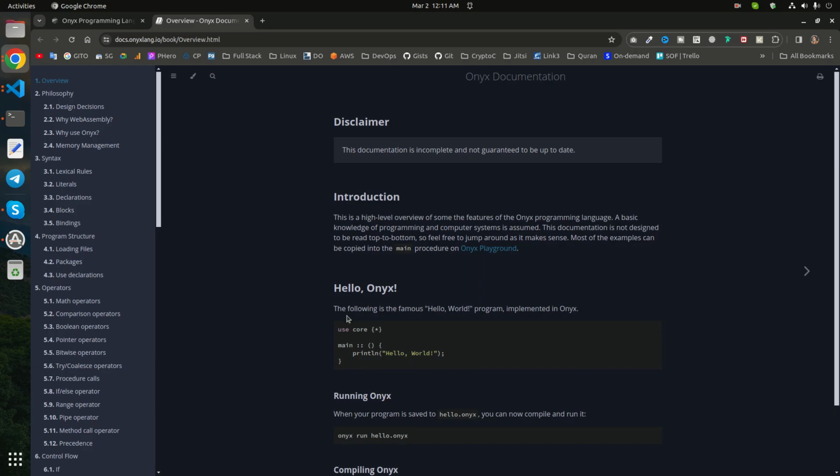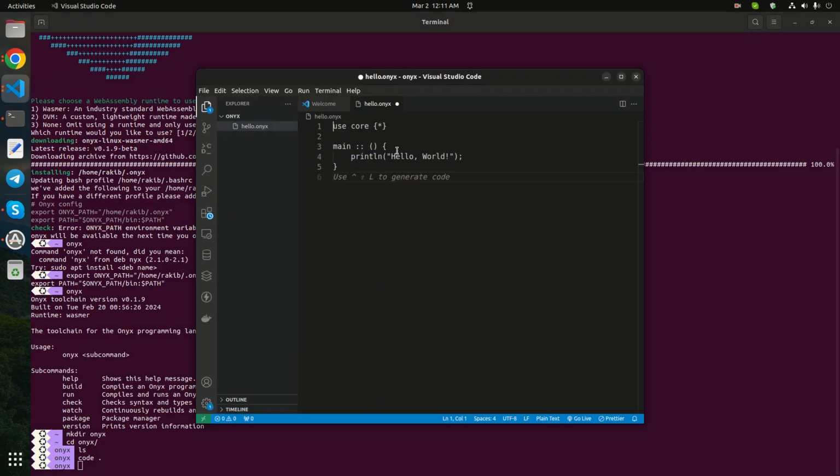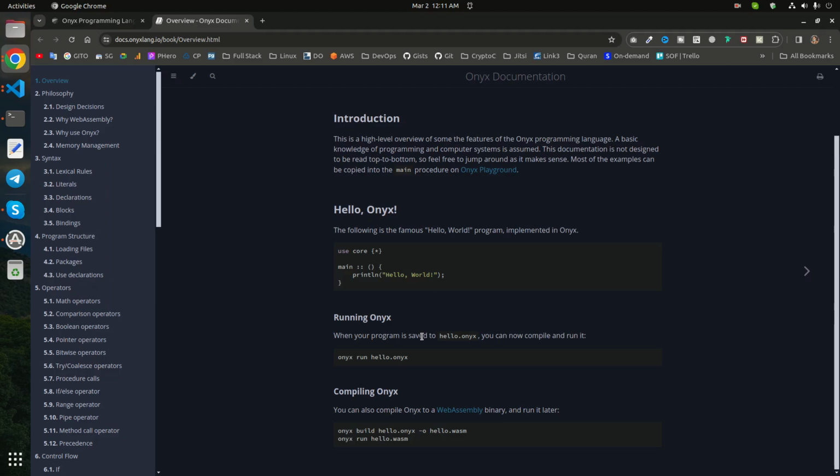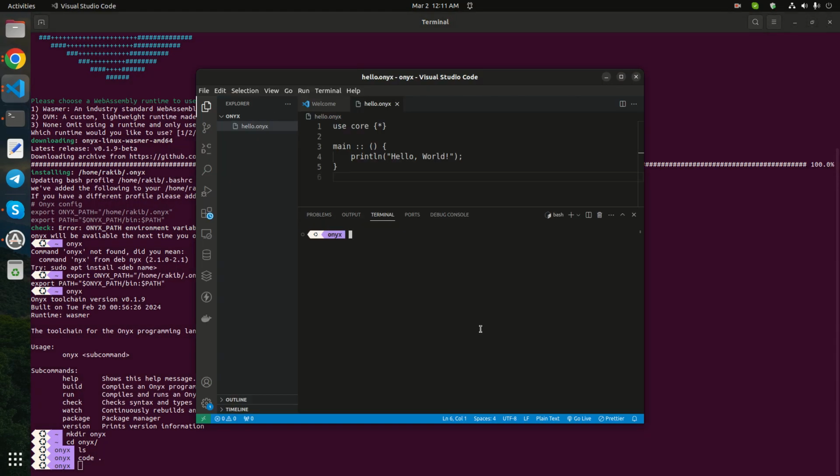Just copy this one, paste here. Open your terminal, run. Let's try this. You can see it printing hello world.